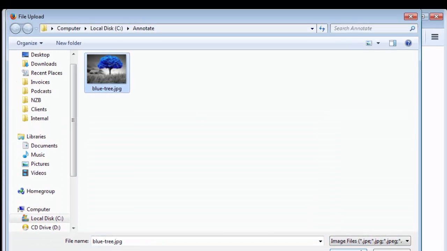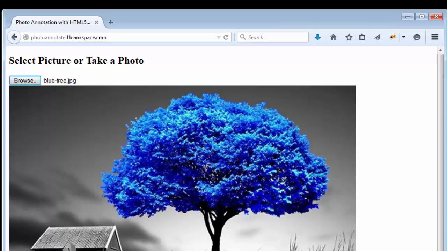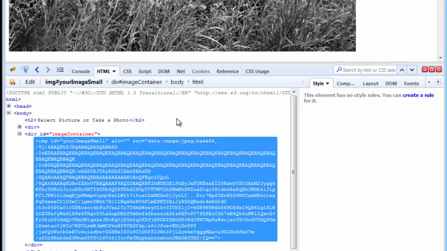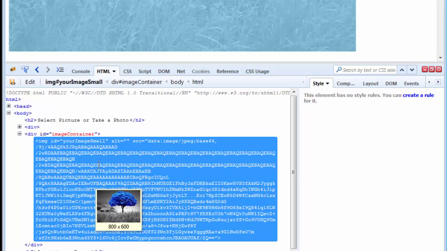Okay, so I select the blue. As soon as I hit this change, bang, we see this one is actually an image which I can move around and everything like that. If I actually inspect the element, we can see that it's been created with this large blob that's there.